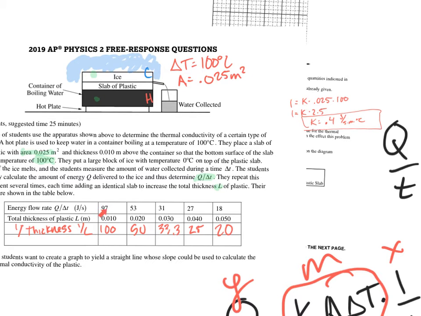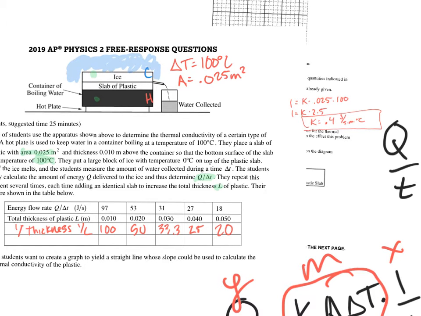if they didn't account for what was actually coming, like if these total values were actually because of the air plus the plastic transferring energy, these numbers are all going to be inflated a little bit because they're including some transfer that happened from the air. So you're getting additional heat flow in, making these numbers higher than they would be if you just looked at the plastic. In that case, your slope would be a little bit higher. Your K value that you calculate is going to come out higher because you didn't account for the air.